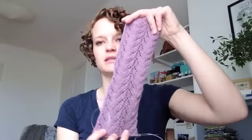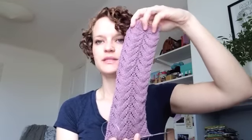Another thing that I was working on a little bit this week is the Salus socks, which is a free pattern by Julia Reed. And this is how much I have. I'm still in the first sock. There's the heel. I just did a heel flap and gusset, although there is a different heel in the pattern.